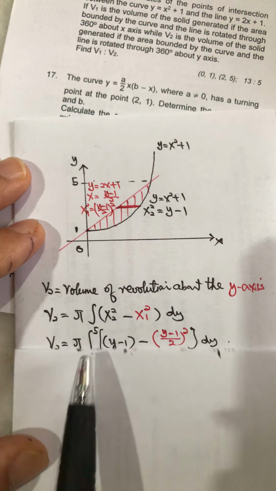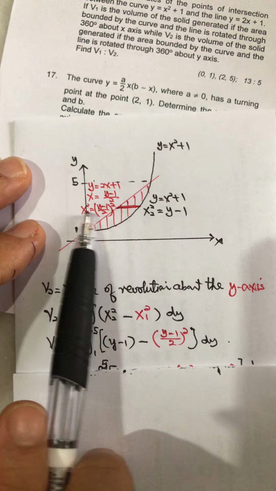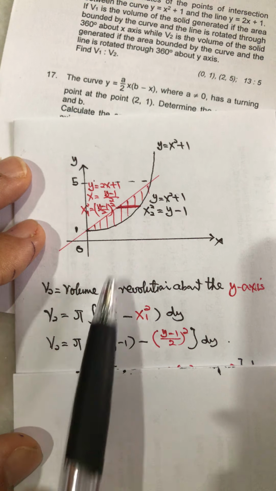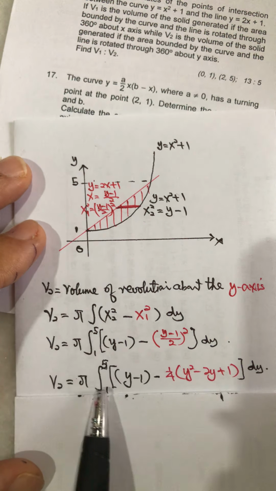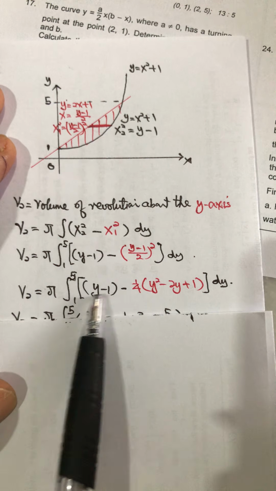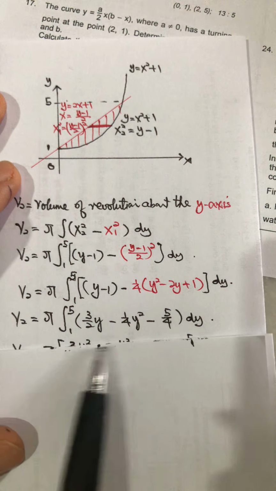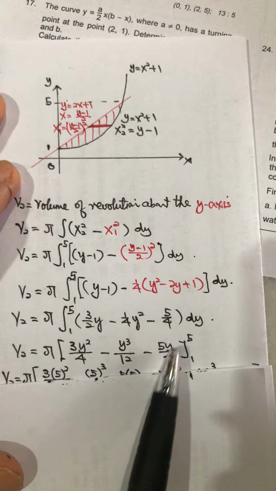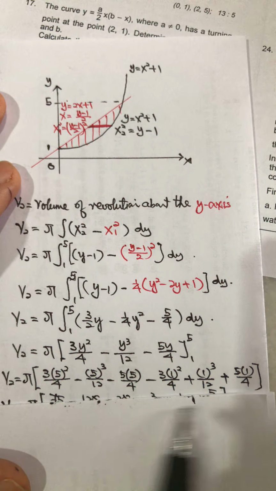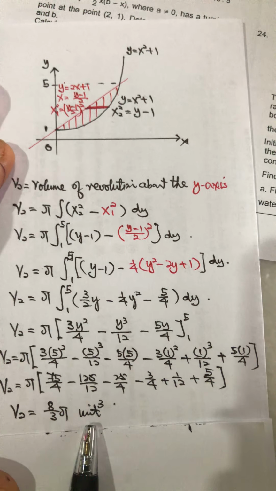After that you substitute. You see the black color, y minus 1, because the x is already squared, but here no, so you square it, and then the limits are from 1 to 5. Then after that you just expand. See how you expand? You know how to expand this one. You expand and then you simplify, you get this. After that you integrate, then you substitute the limits, and you get all this. After that I use the calculator, and I get this answer.